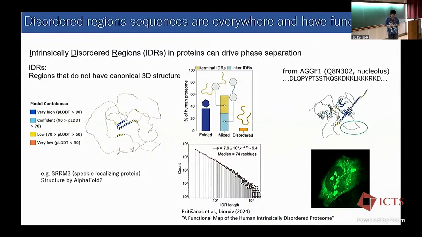Also, these disordered region sequences are not just random sequences. A really easy test you can do is take a random region of an IDR, a disordered region sequence, stick it to GFP, which is a fluorescent protein, and see how it localizes inside a cell. Typically they do have some localized signal, which means that this really short sequence of amino acids already has some information regarding localization, presumably due to some physical interaction with other proteins or RNAs.